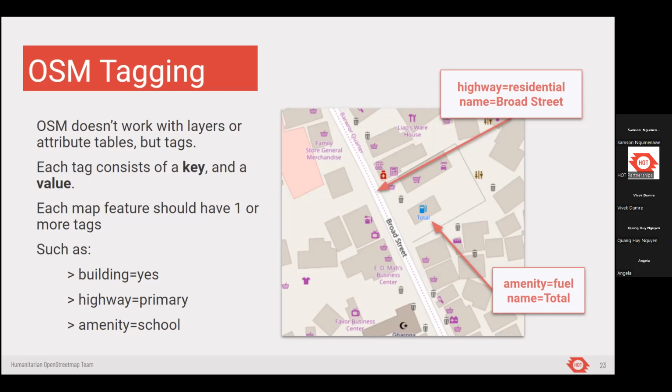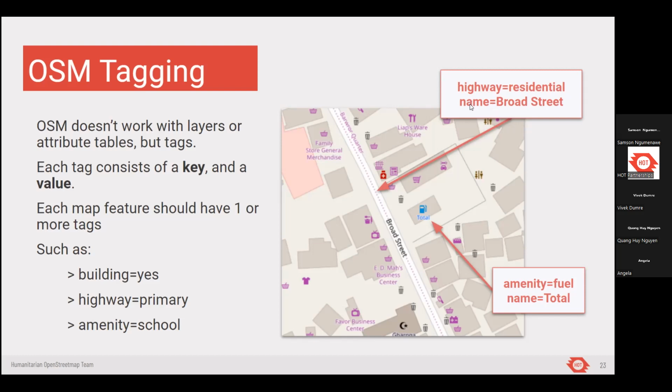That means it's a road that serves where people reside, or it could be highway equals primary. That means it's a primary road that connects maybe districts to districts or regions to regions, or highway equals footpath, meaning it's just a footpath. And also they gave it another key with another value.